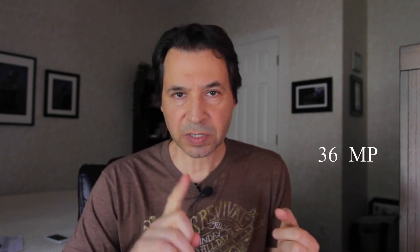Some of the differences: the D800 has 36 megapixels, the Canon 5D Mark III has 22. The number of megapixels isn't the end-all be-all — it also depends on the size of the pixels — but the Nikon has 36 and the 5D Mark III has 22. Another difference is shutter durability: the Nikon D800 is rated at 200,000 actuations, the Canon 5D Mark III is rated at 150,000 actuations, so technically you get 50,000 more clicks before your shutter mechanism needs to be replaced.